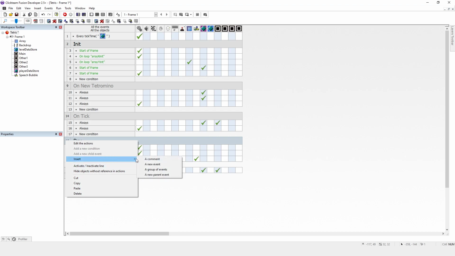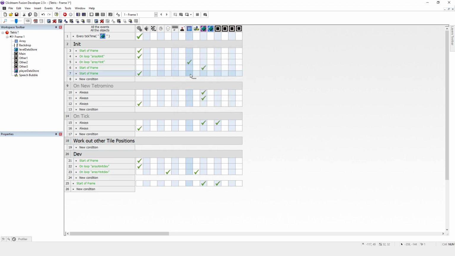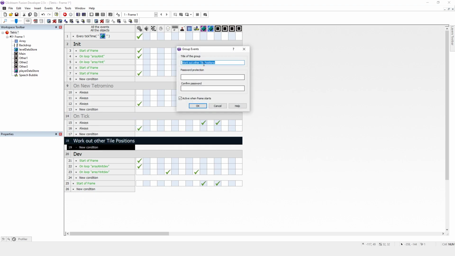So we need a new group, work out other tile positions. I don't know why I've got some of those as capitals and some of them not. That actually quite irritates me.